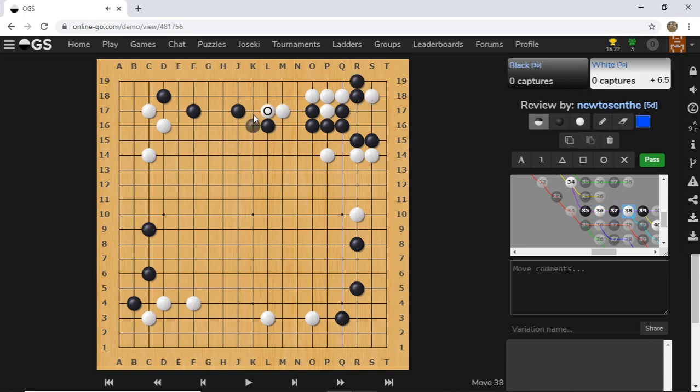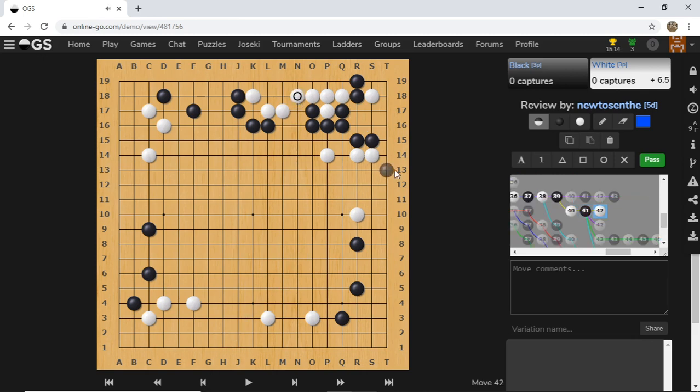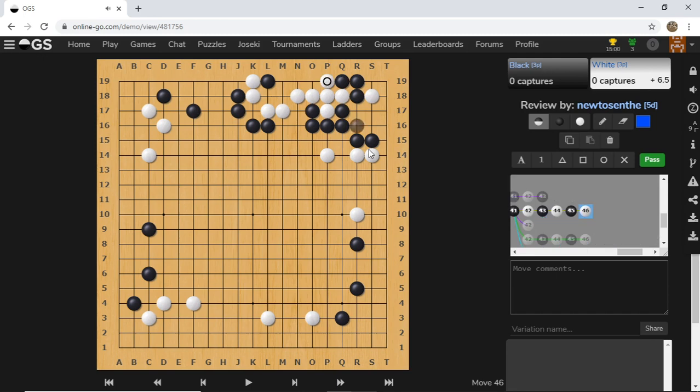then we can say, hey, you know what, I can just now live, and later on there's this problem for black, so now I can just live with N18, and this is definitely a very alive group. If you play this one, I can block here. If you play, I don't know what black's gonna play. If you play this one, I can block. This is already a sente, and white is already alive actually.